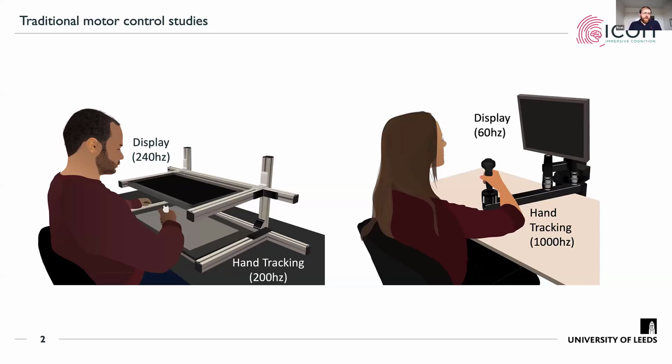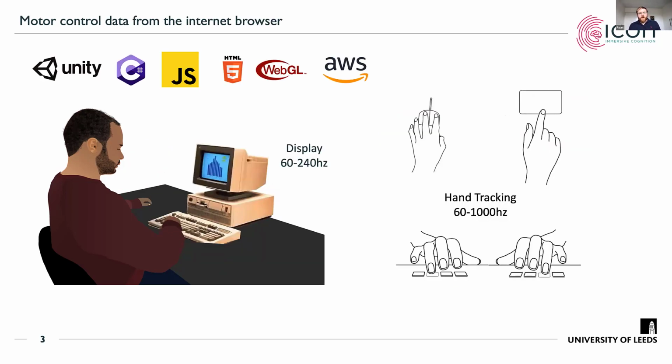So I come from a background of motor control, human computational motor control, that JT just talked a little bit about, the kind of equipment that we use. In particular, we use equipment that has high spatial and temporal fidelity. So it's often sampling the position of your limb at 200 hertz or even up to 1,000 hertz, and you're getting visual feedback as fast as 240 hertz. The situation on the internet is a little bit different.